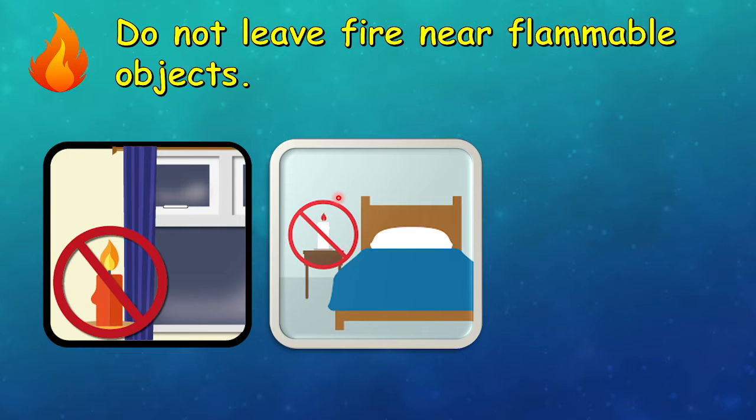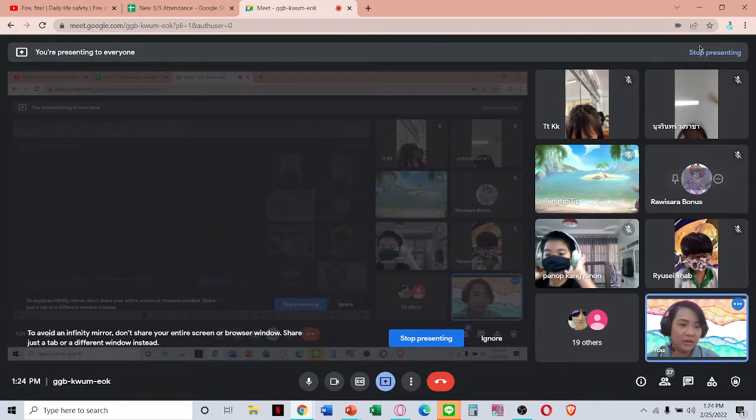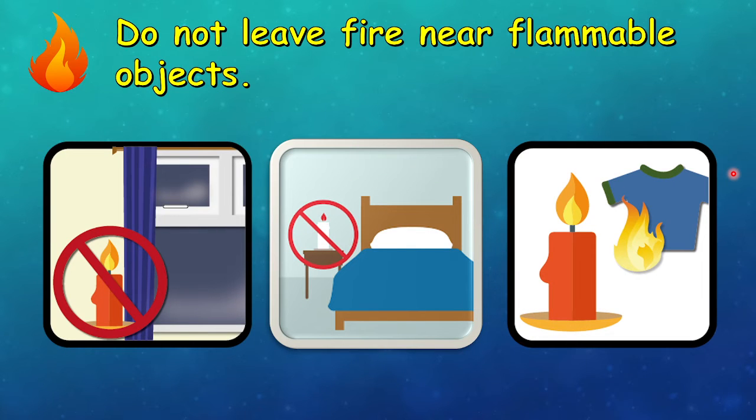Another one is leaving a candle near the bed or maybe near your clothes. Sometimes people even burn their own hair, right? For example, it's your birthday and you have a cake, you blow the candle, and then you come very near to the candle and you burn some of your hair, right? So we should be very careful in deciding where to put candles, or where to do barbecue, where you cook your barbecue using the charcoal. It should not be near flammable things.